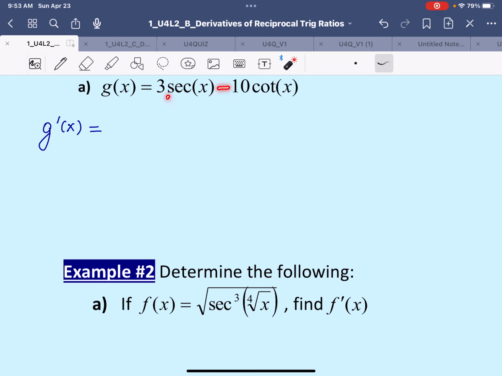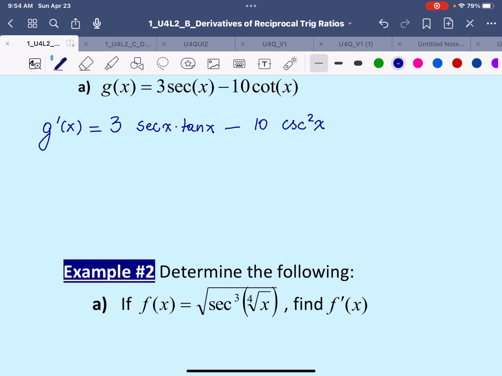Now, once we have figured out how we are differentiating each group of terms, then we have to analyze each term to check and see if we have any chains. So in the first term here, 3 secant x, there are no chains. We just have a coefficient of 3, which will sit there quietly, and then we'll differentiate just secant of x, and derivative of secant is equal to the function itself multiplied by the tan. Now we continue with the next term. So again, a coefficient of 10. Derivative of cotan is cosecant squared x. And don't forget, whenever we differentiate a trig term with a prefix co, then the derivative will have a negative sign. So simplify. We have 3 secant x, tan x, and then plus 10 cosecant squared x. So we'll leave this derivative in this form, and we'll move on to the next example.